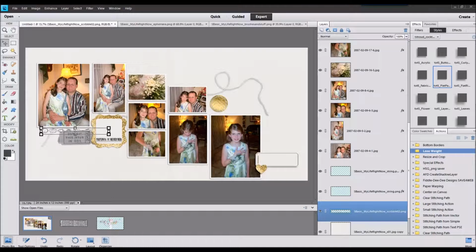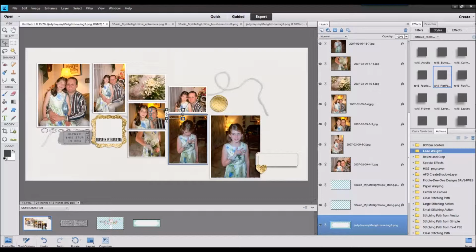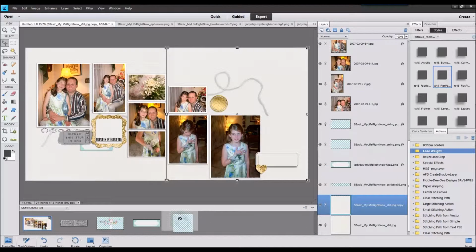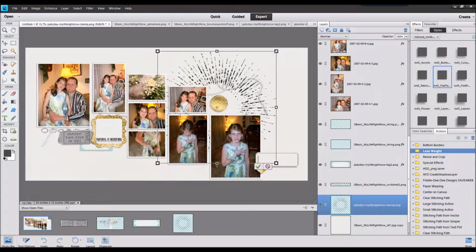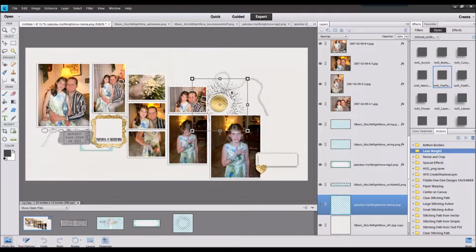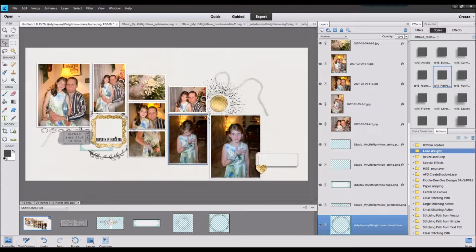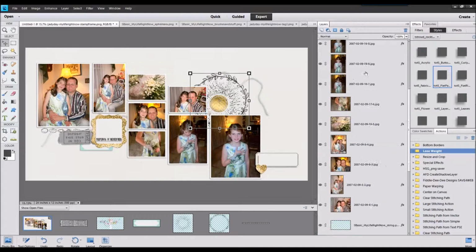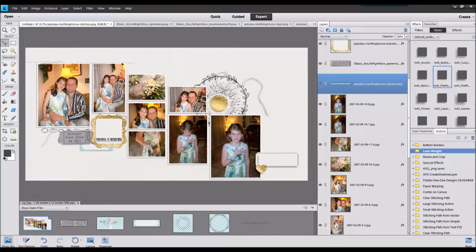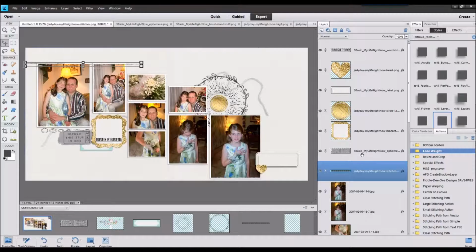I could have converted these to black and white, but I just wanted to remember the color of her dress and her little purse that she had, which I thought was so sweet. You can see it on her arm and the two photos over to the left. So now I'm just adding some stamps that are in the kit and some stitching on top of the photos.